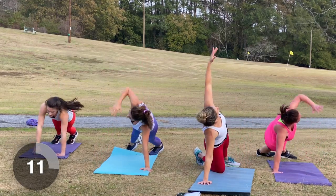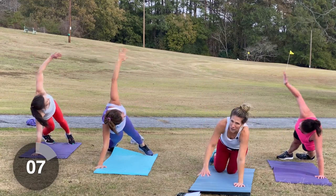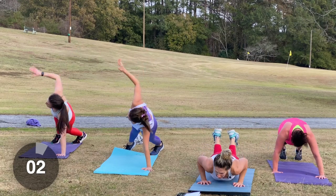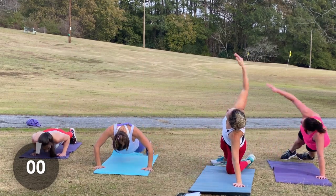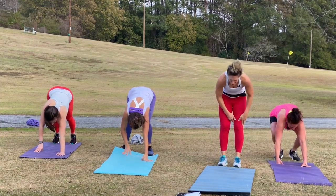Just like I'll say to you, if any of these ladies want to come down to a modified version at any time, you can. We've still got one round left after this. 3, 2, and 1. All right, walk it back. Standing position, we're back to jumping jacks.